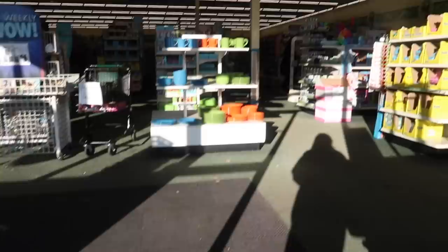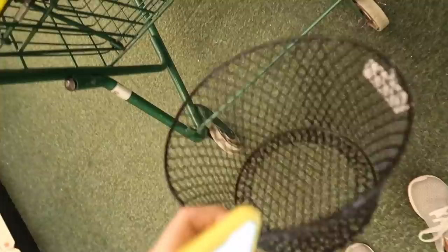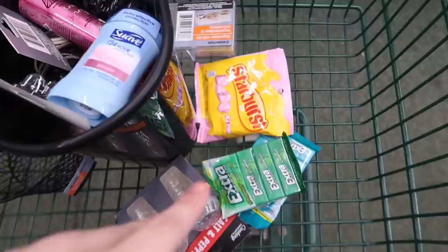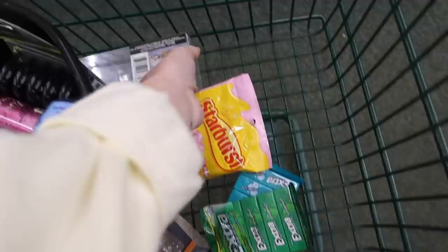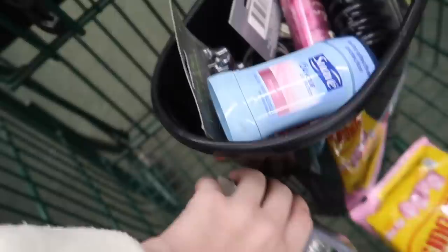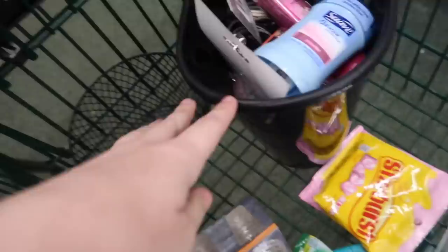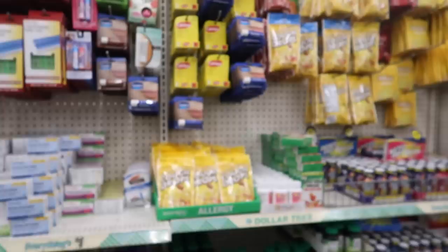Now we're going to the dollar store! Alright folks, we made it to Dollar Tree. I'm wondering if this would work as a trash can — they're super little. I'll put it in my cart just in case. So far I have little Starburst for guests who want candy, some gum, and these things I thought would be good for bobby pins, hair clips, and hair ties. This is what I'm planning to put my coins in, and I think I'm gonna get this as the trash can. I'll get some lip balm and then I think I'm good.